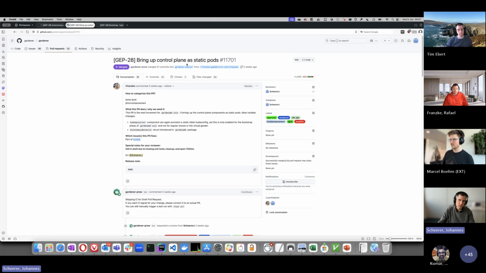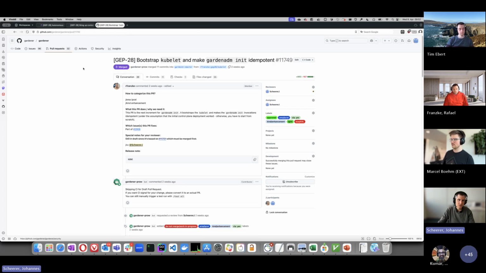So we bring up control plane pods as static pods, and also we bring up kubelets so that we have a node with Garden ADM in it and make it idempotent, which is especially interesting in development scenarios, meaning that we can now iterate faster, because if something breaks, we can just restart it and don't always have to throw away everything and start from scratch.